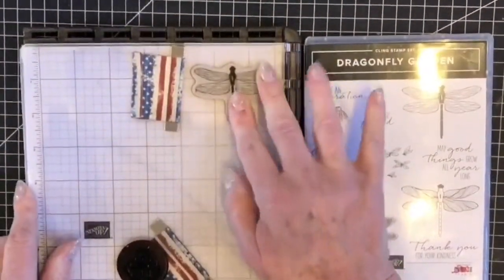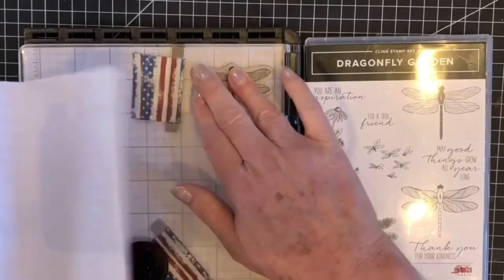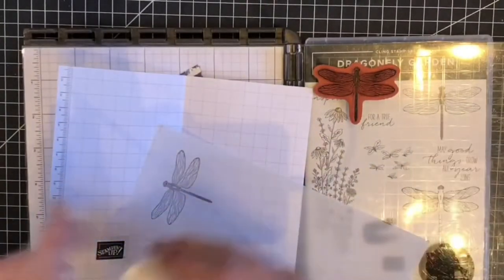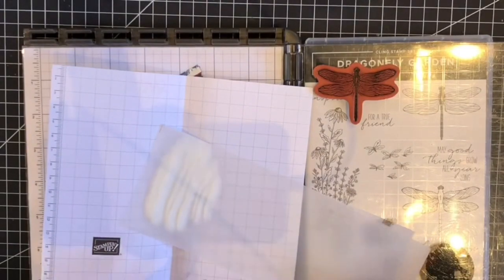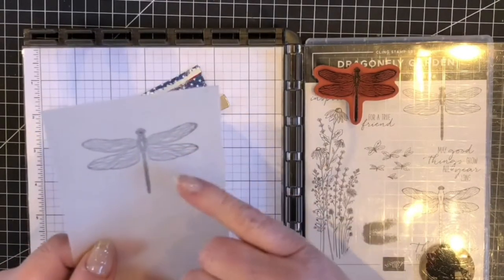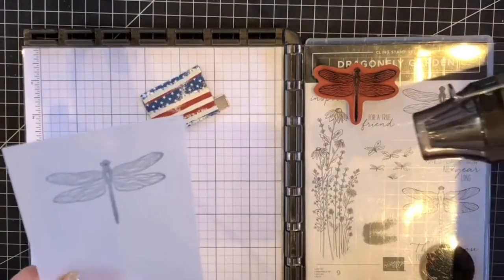Stamp that again. And then very quickly, I will have my piece of grid paper folded in half to capture my clear embossing powder. I remove that, hold this on the paper and sprinkle with my clear embossing powder. Because the vellum is a shiny surface, the black ink on here will remain wet, so the powder will stick to that. So I'm now going to use my heat tool.